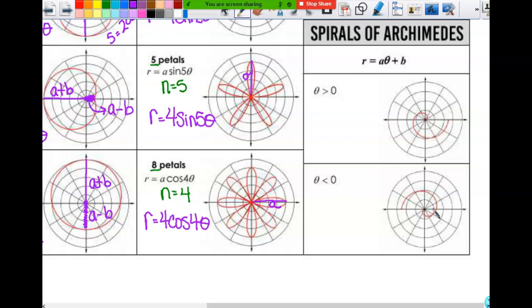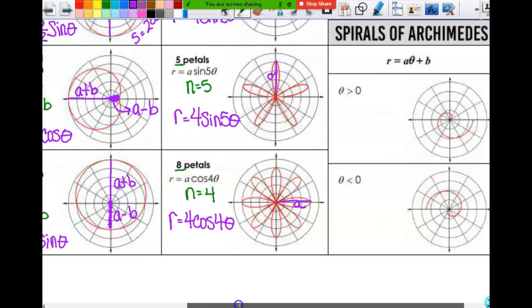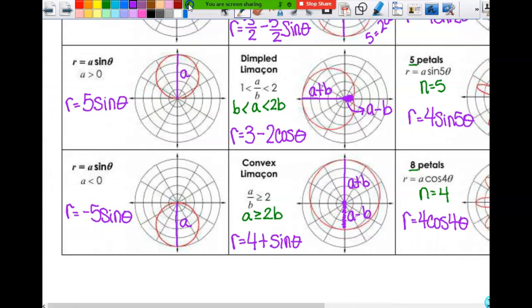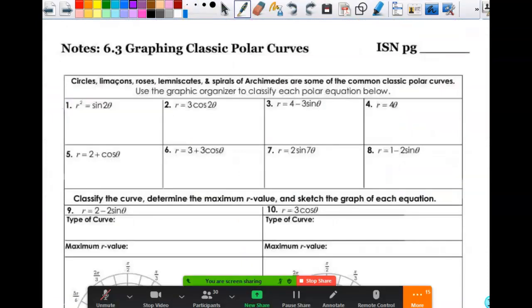We are going to graph one of them later on, but I'll show you why we'll be able to graph it. We don't have to come up with an equation, okay? All right, any questions about any of this right now? So keep this handy. If it's on a piece of paper, keep your paper handy. If you have it digital, don't close it out because you're going to need to refer back to it to answer our next sets of questions. So let's go to this. The first thing we're going to do is use this, because we don't have these memorized, right? We're going to use this to be able to identify and classify these curves from just the equation.